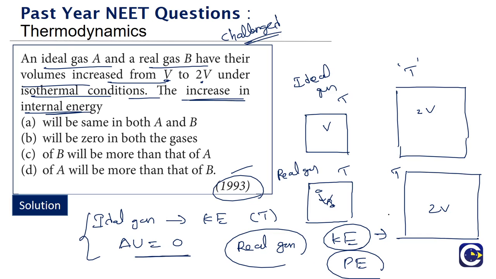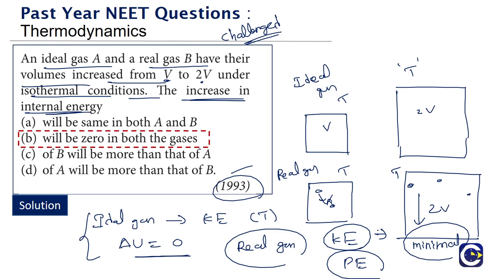In general, what would be happening is if the particles are moving farther away, means what? The interactions will actually get minimal. Because if the separation between the particles is less, means what? They are closer, means we will see that there will be stronger interactions. But if they are far away, means what? Interactions are going to be minimal. So as a result, we are going to see some change in the potential energy part. But here if you look at the option that is given for this question, the internal energy increase in both the cases A as well as B is given to be what?